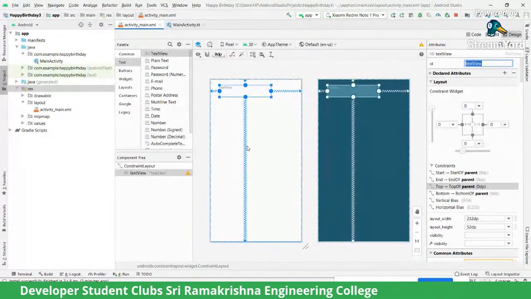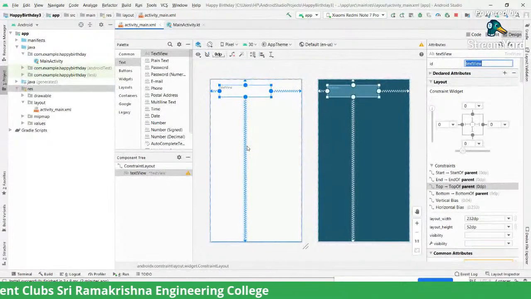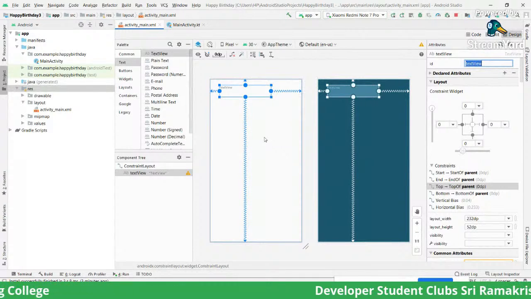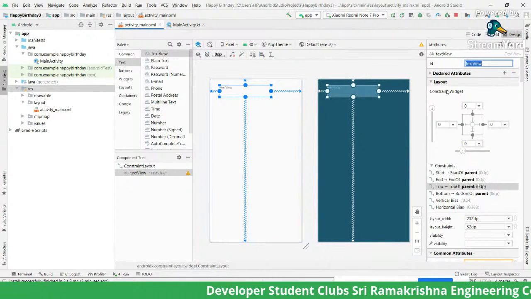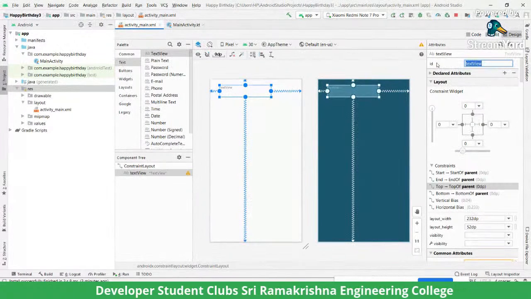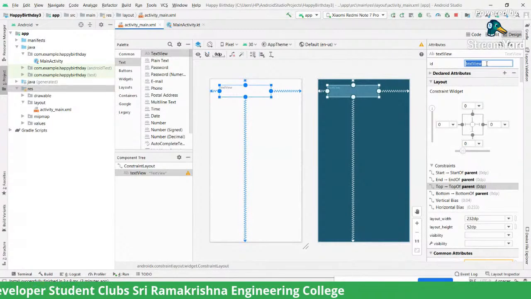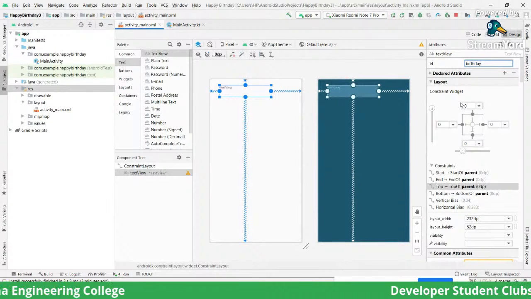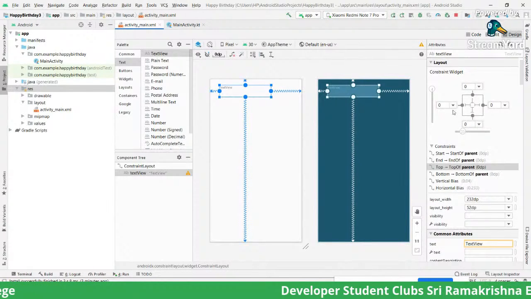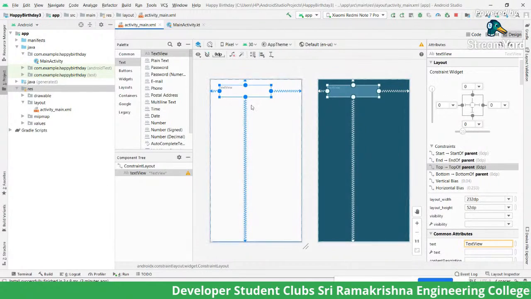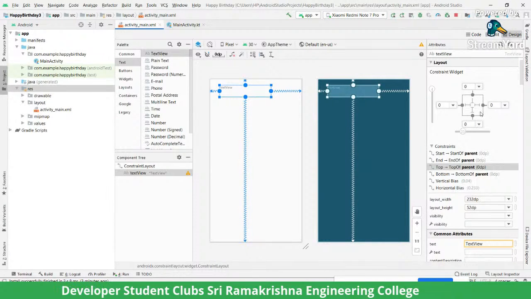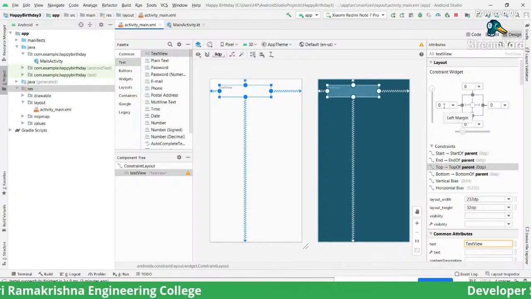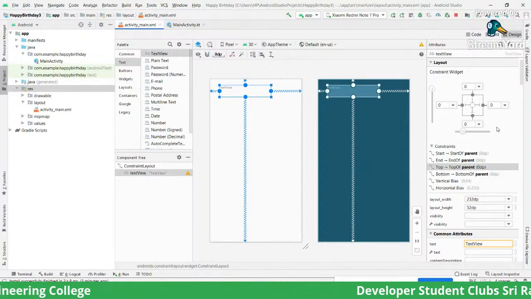Not only text views, we will have multiple layouts. In order to differentiate one from the others, or if you are going to write some functions for that one alone, we give it a name, and that name is specified by the ID. So here I'm going to name this birthday. And here you can see the constraints. We have constrained manually using a mouse, but we can also specify the width here: you have values, and you can specify the values and constrain.